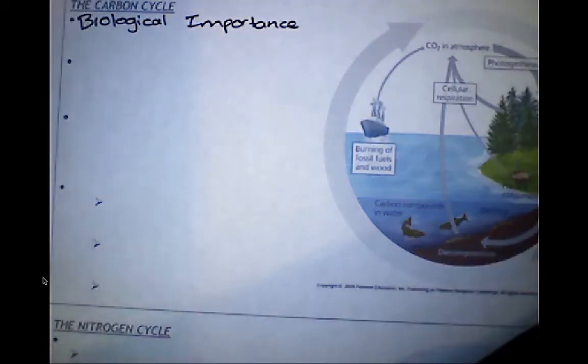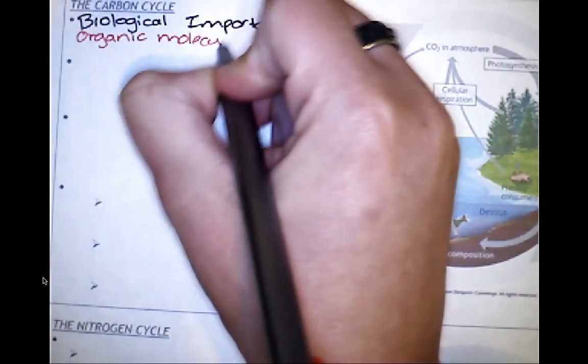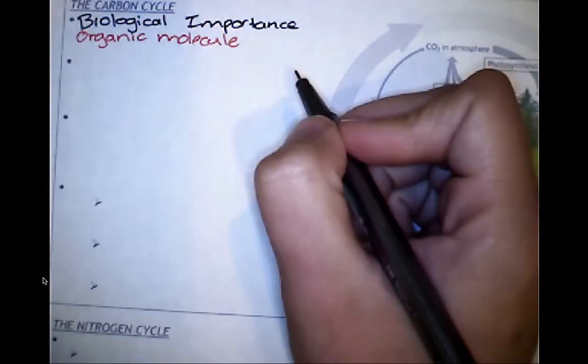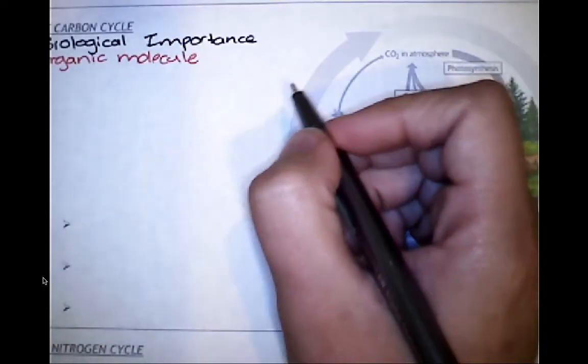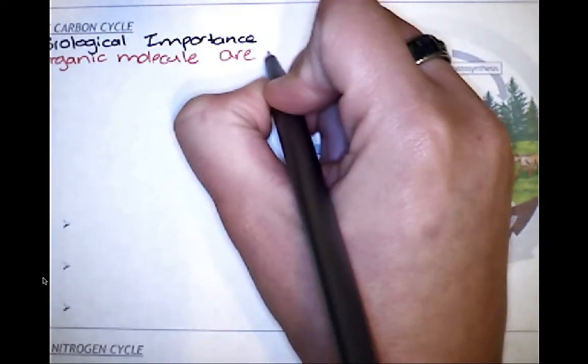You are made up of carbon. Every living thing is made up of carbon, okay? That's what it means to be an organic molecule, a carbon-based molecule. It's a little bit different than what an organic food thing is. We can talk about that in class. Organic molecules are carbon-based.